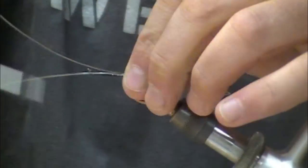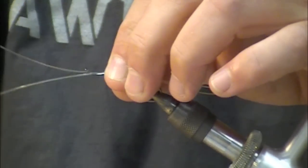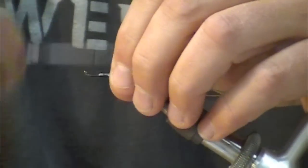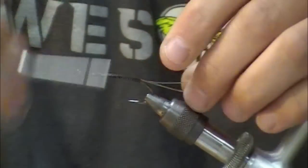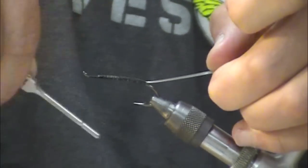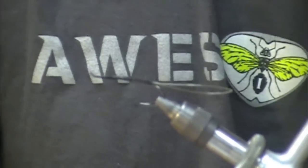You could set it up any type of way that you normally rig intruder style flies. You could put a small loop back there and then run a loop off of your leader. Just an easy way to do it this way. So I've got my loop trailing in the back.